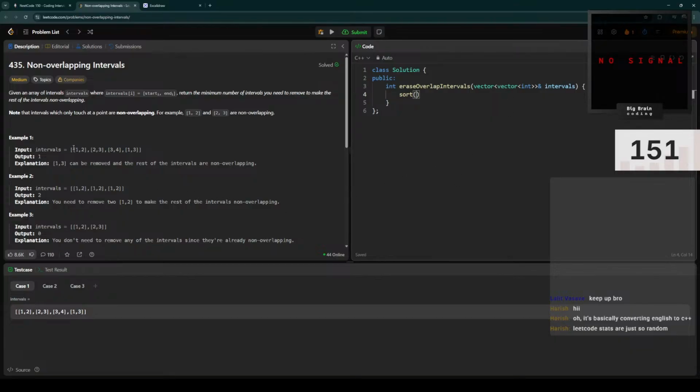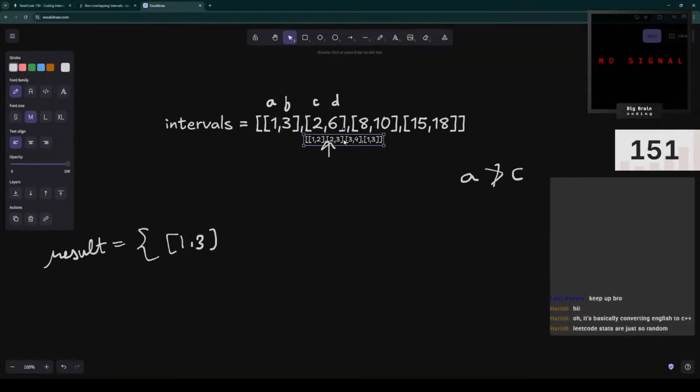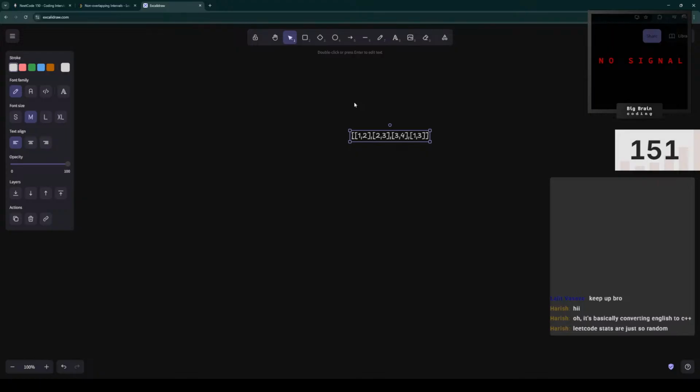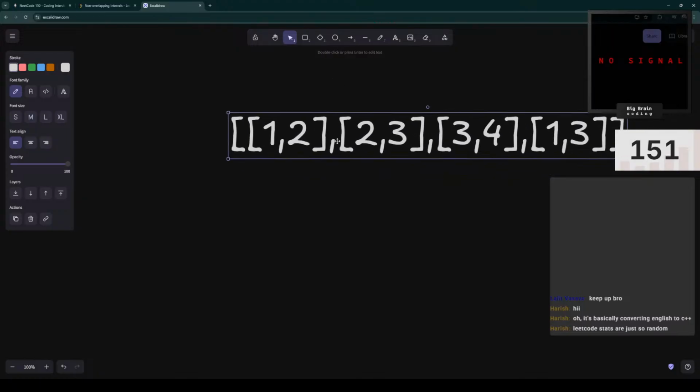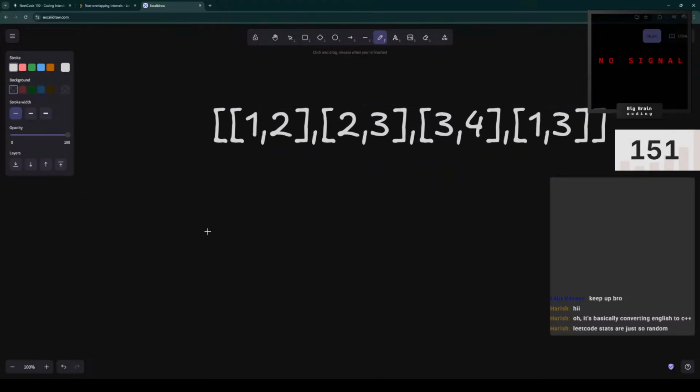So let's see here. Now there can be many cases in this. For example, let's say we have 1, 2 and 1, 4. Let's say this is 1, 2 and we have 2, 3. So this will be the sorting order, right?